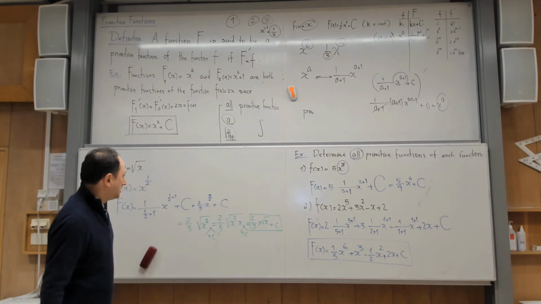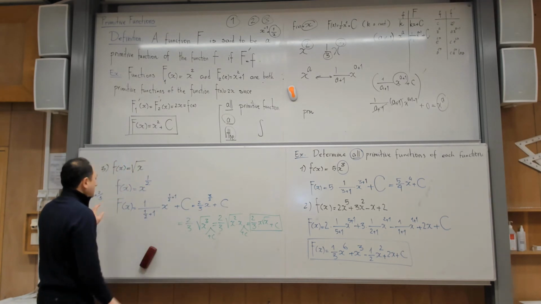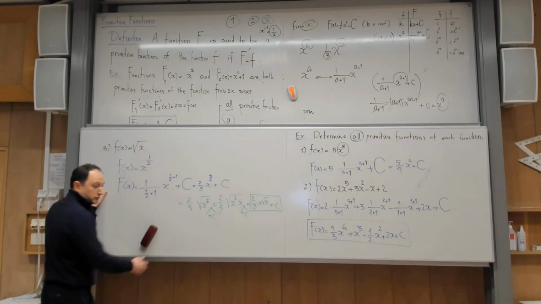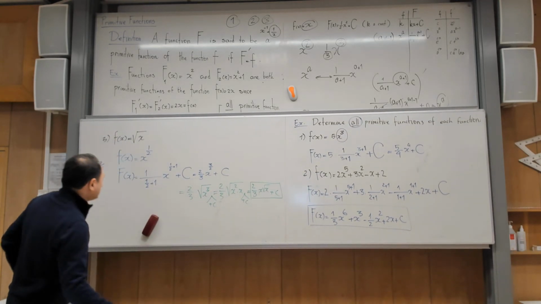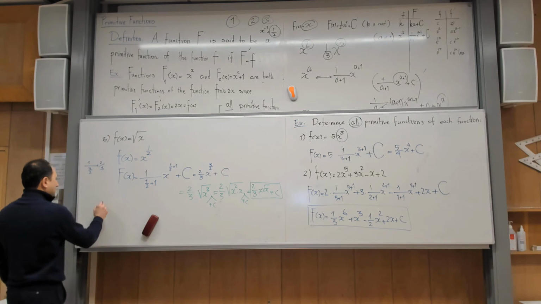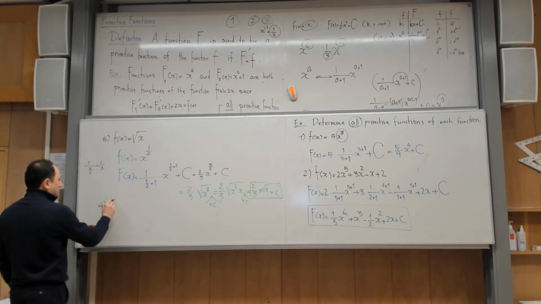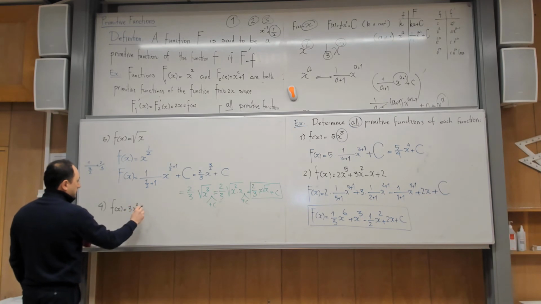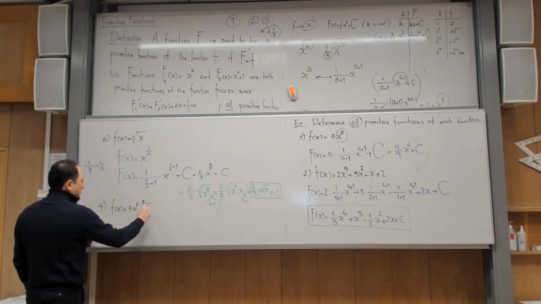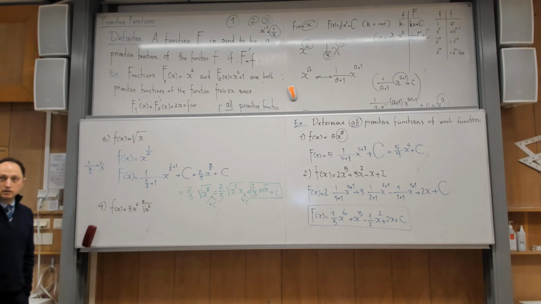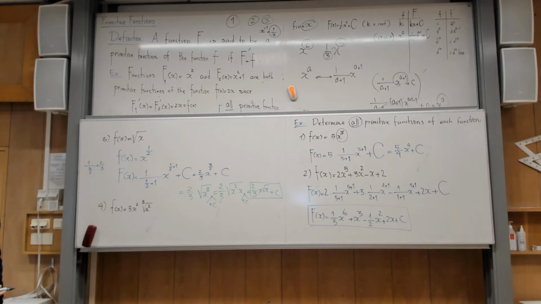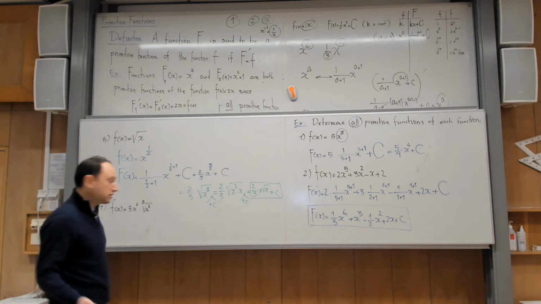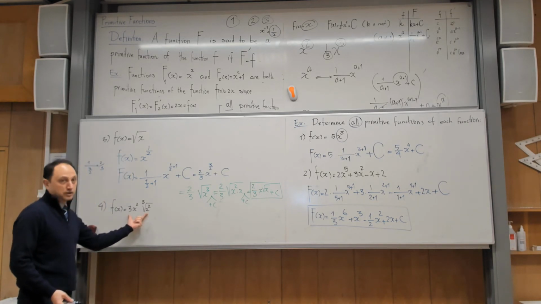Yes? Okay, let me just increase the level a little bit. So number 4. You probably know the rule now. F of x, let me just write it as 3x to the power of 2 times the third root of x to the power of 2. Then I bet that you cannot guess, I think now. Can you guess a function whose derivative is this product?